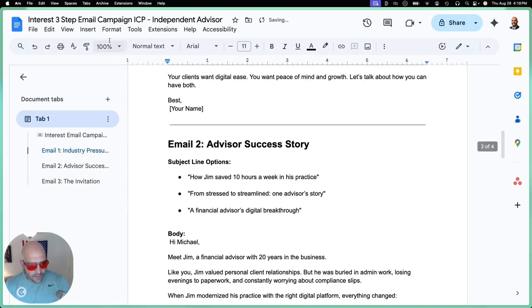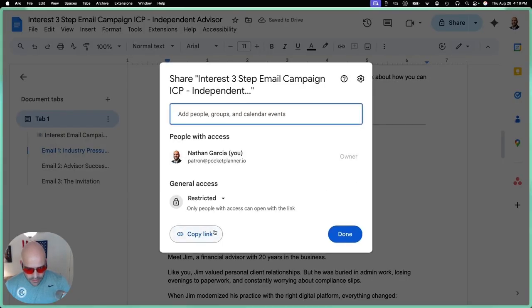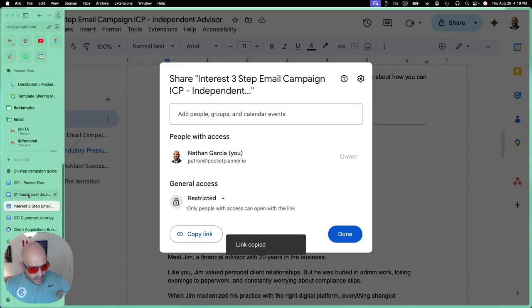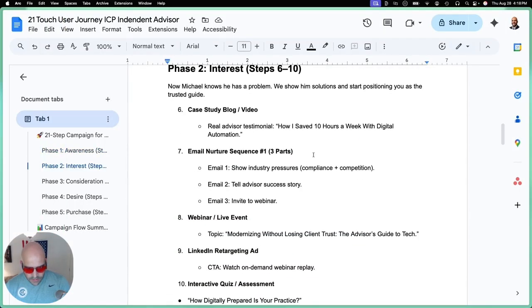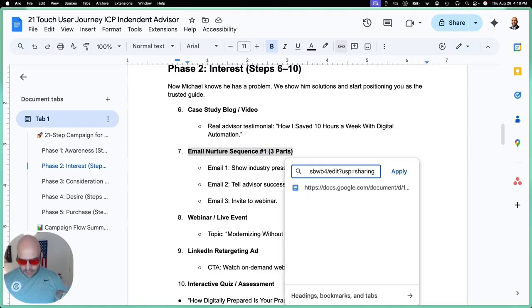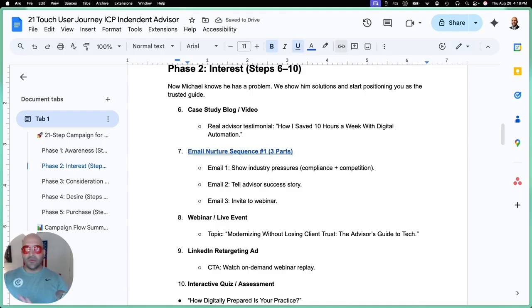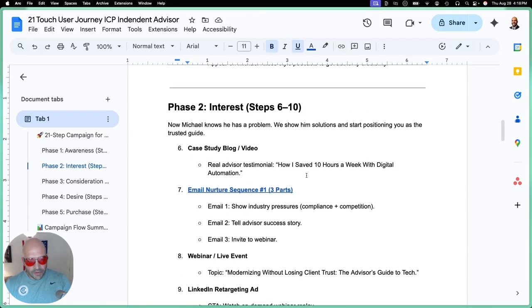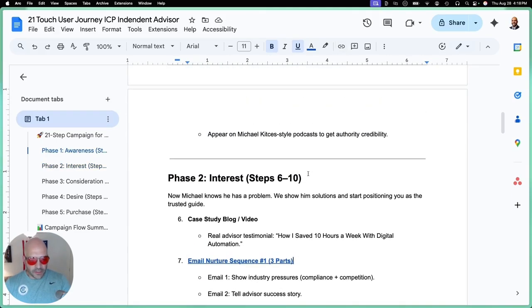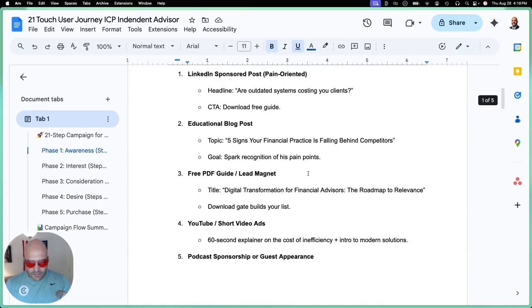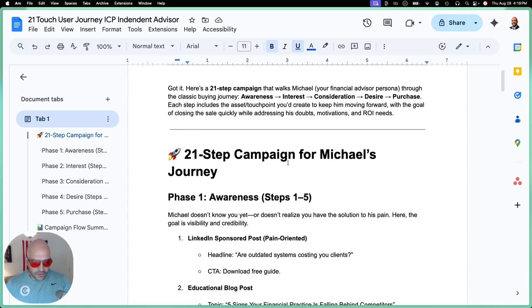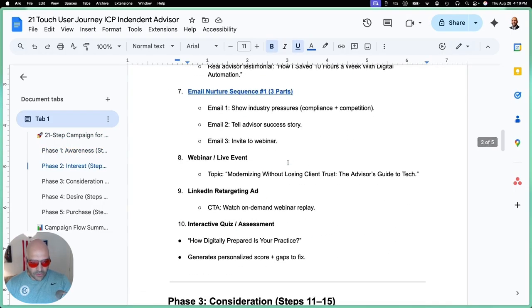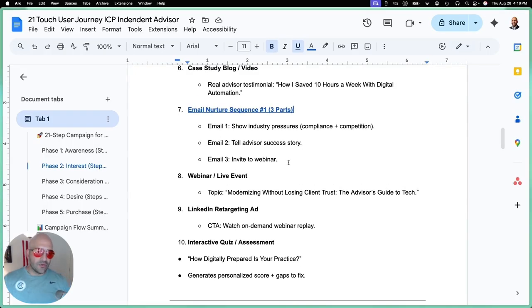Boom. And then what I can do is I can share this, right? So copy this link. And now when I go back into this part here, now I push this like that. Boom. And so now I've got this asset created, right? And obviously you're going to go in and modify it, adjust it a little bit so it sounds like you, but this is how we get this done relatively quickly, is just creating this. This is basically your marketing plan for your user journey. And we can create the first draft of the assets that you'll need in order to deploy for this ideal customer persona.